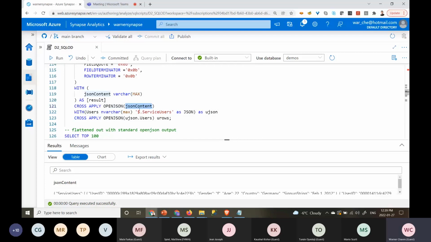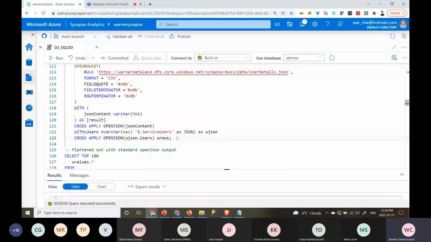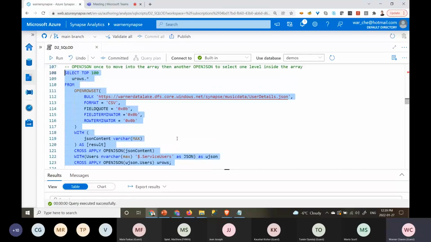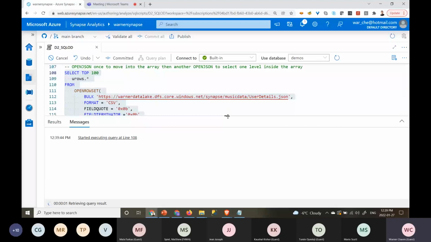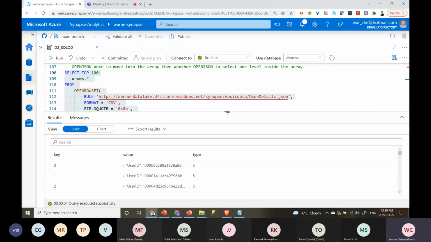And then you can pick out a particular field, in this case, the service users array, and apply an OPENJSON on that as well. And I'll show you here what the results start to look like. Usually when you're working with these hierarchical JSONs, you end up writing queries that go deeper and deeper into the file, and that's how you deconstruct them, right?